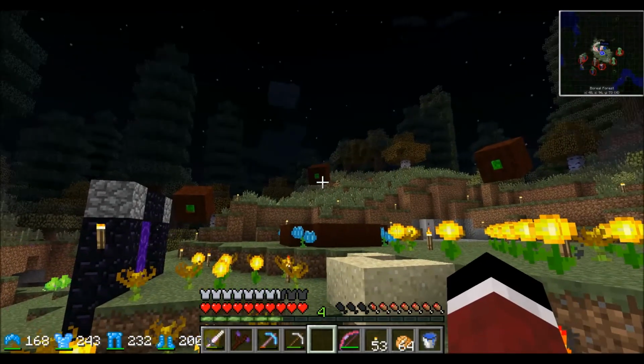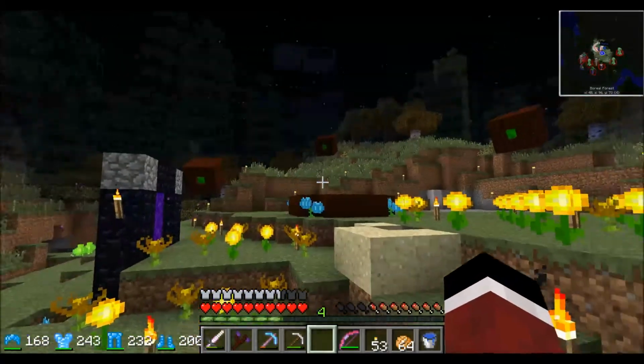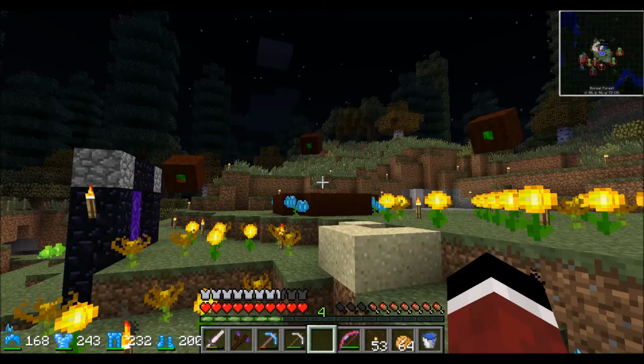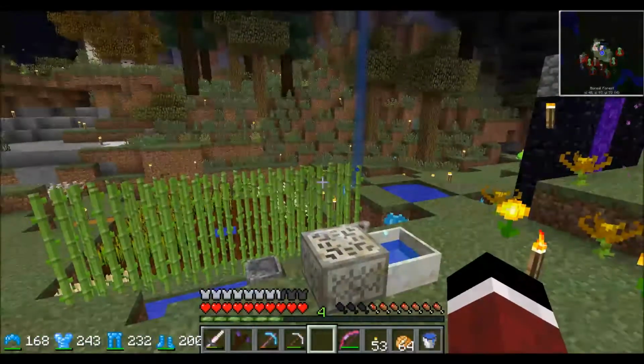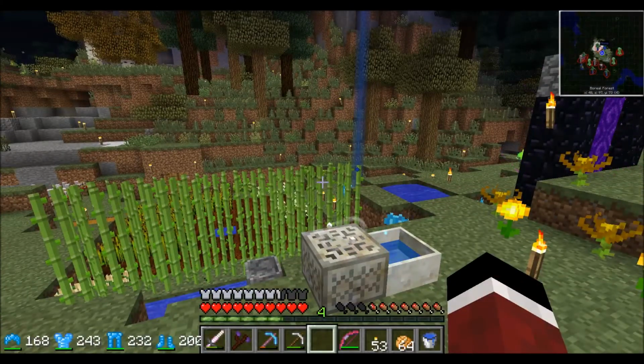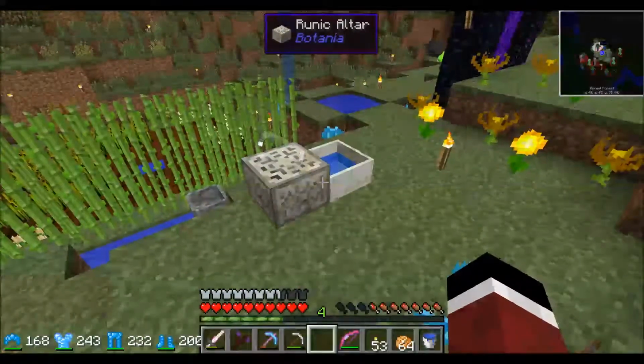Put your mana spreaders, I don't know, stack them in a little tower, I guess, if you really wanted to. Kind of have a little section like that. Whatever you think of. But that's kind of like the basics.